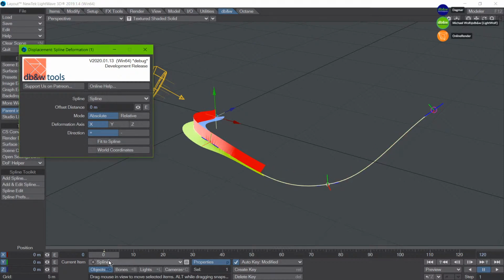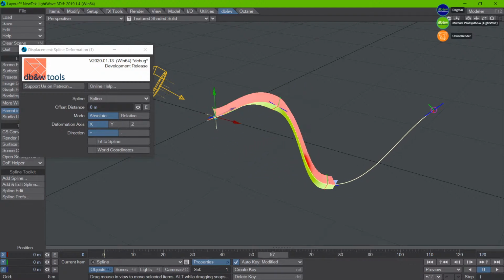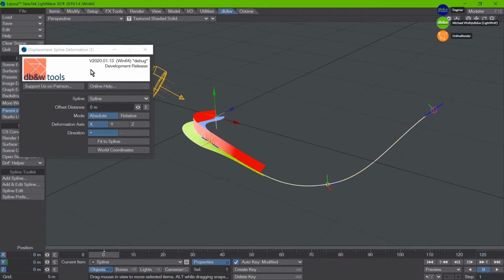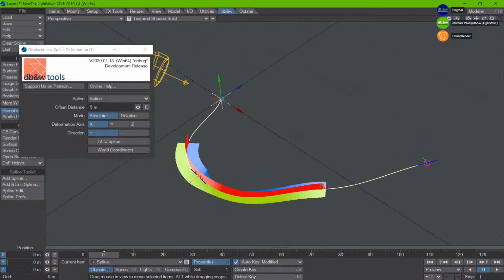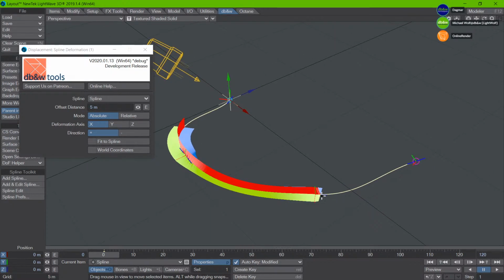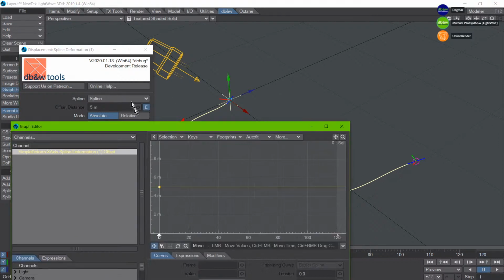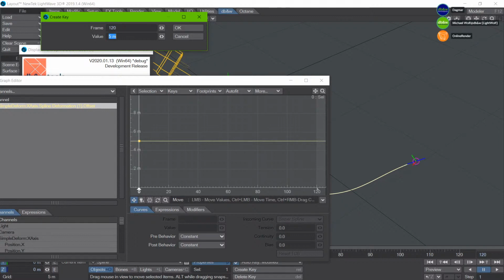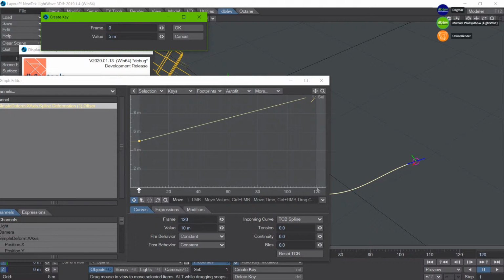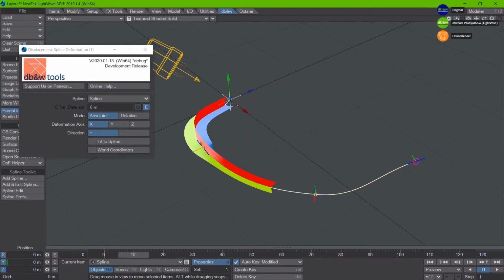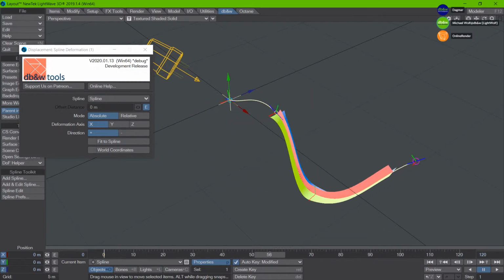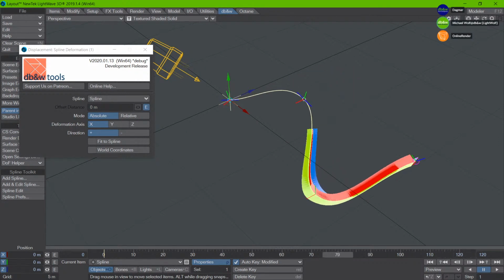All right, let's turn off fit to spline again. Another thing I've also added is you have the option to define an offset distance. That's basically the offset on the spline where deformation starts. So if I turn this to, let's say, maybe 5 meters, you will see that the deformation starts later. And since I've actually not enabled fit to spline, it ends later as well. And you can also animate this if you want to. So I'm going to end at frame 120 at, let's say, 10 meters, start at frame 0, 0 meters, and you have the mesh basically follow the spline and then also move along the spline and even along a moving spline.